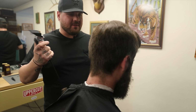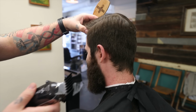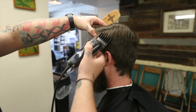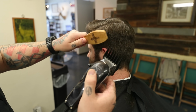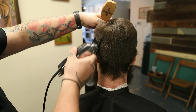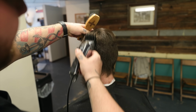All right, so now I just dropped it down to a 4 guard. Switched my comb out for a brush. Basically gonna do the same thing. And on every upward stroke here, I'm pulling towards me at the top. That way, kind of blend the one into the other.